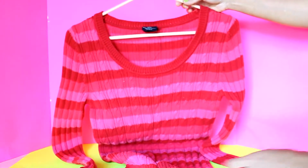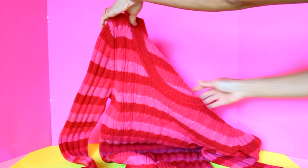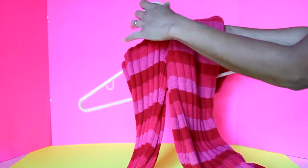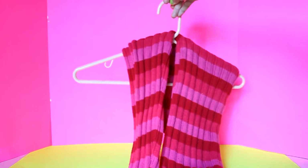To get a bump-free shirt, do not hang your sweater like that. I know, I always have those problems. Bumps in the sweater. Instead, fold them like that together. And then the hanger, just slip it through like this. And voila, you will have a bump-free sweater or shirt.